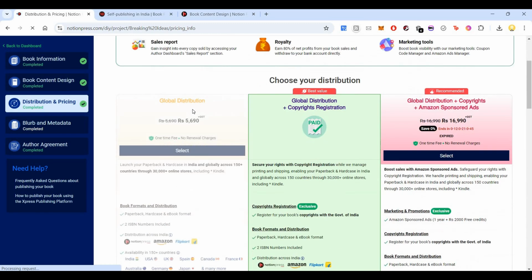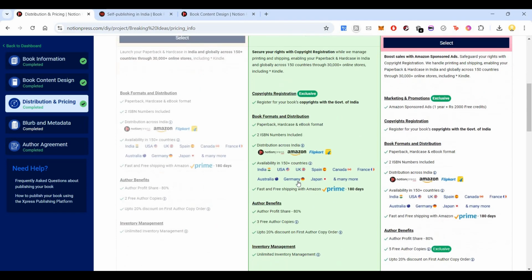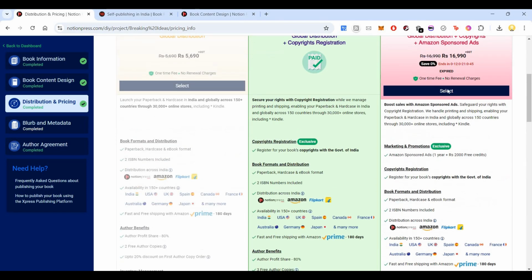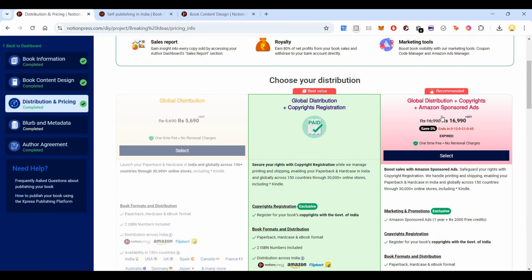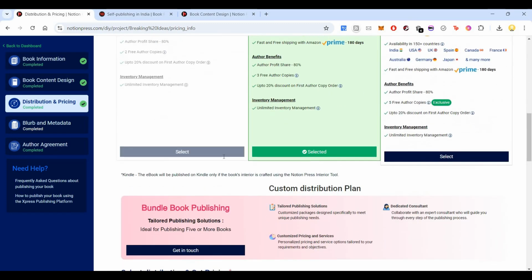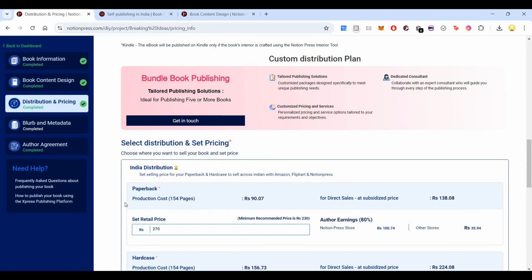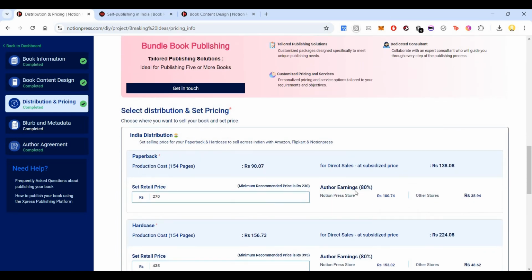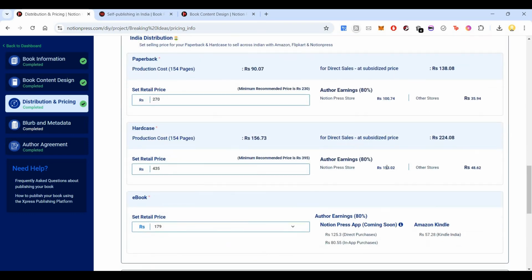Here you see there are different types of distribution: global distribution plus copyright restriction. This is the best value one. If you see this, this is again global distribution copyright plus Amazon sponsored advertisements. So it will add your advertisements in Amazon. So this is the custom distribution plan. You can put a price for your book, and it will show what is the author's earning, what is the other store's earning, for direct sales, what is the subsidy you will get, all those things.